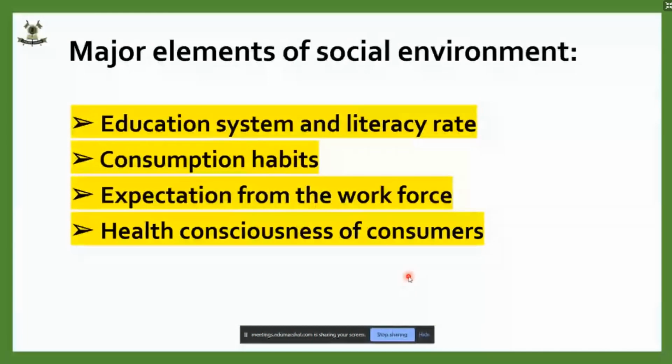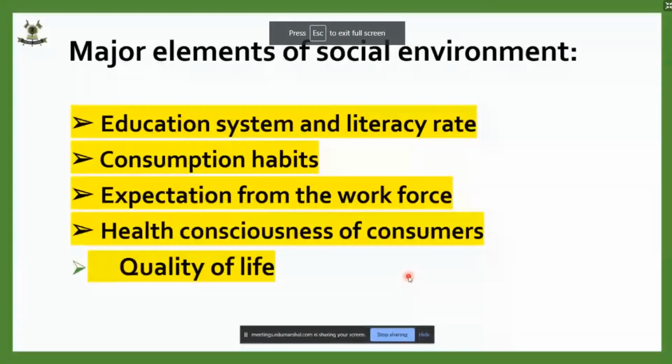Health consciousness of the consumers, we've already talked of. If these words come, health conscious, dietary habits are coming in, gyms are cropping in, and other eatables, other vegetables are creeping in, this is all lifestyle of the people or the eating habits of the people. Health consciousness comes under social environment. Quality of life, if this word comes, again, it is part of social environment.